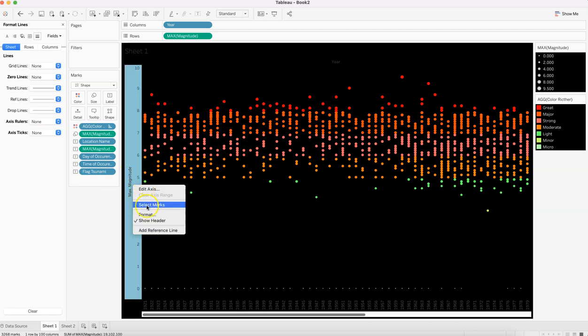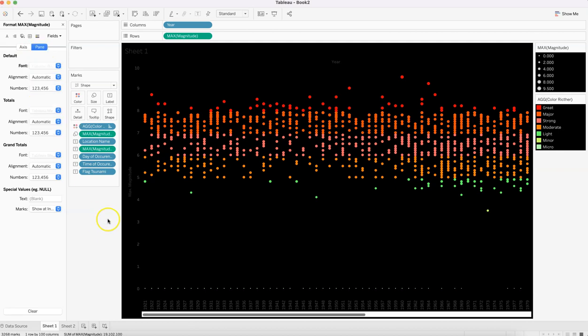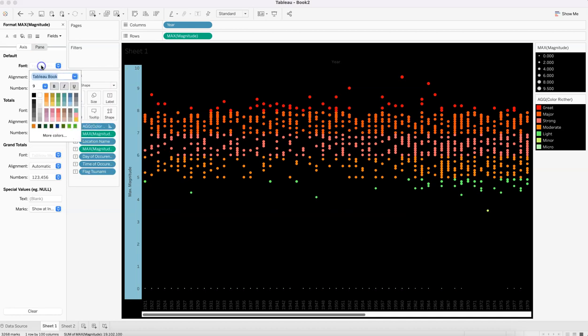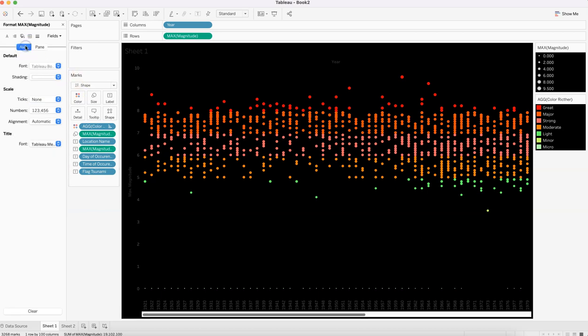So we will right click and say format, and color is something we need to keep a little bit right. Again, format. So axis, I think axis is where I need to go.